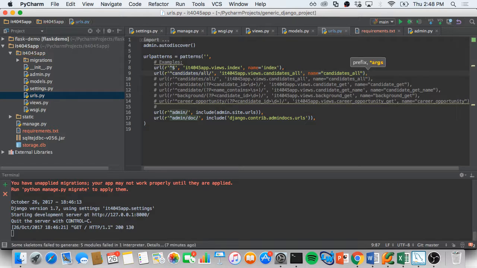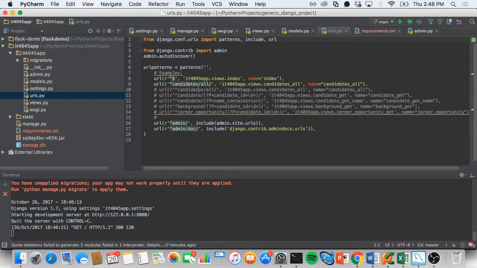This is a URL patterns file. Basically, patterns is a function inside of the Django conf URLs module, and we generate our URL patterns using function arguments, right?